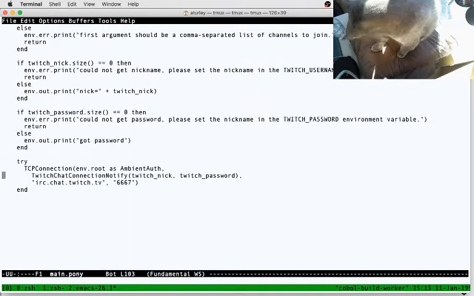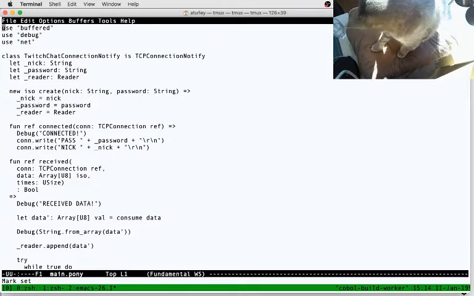All right, so let's actually do something with this channel array. We're going to add that as another argument to our Twitch chat connection notify object or class create constructor. So we need to add that up here.